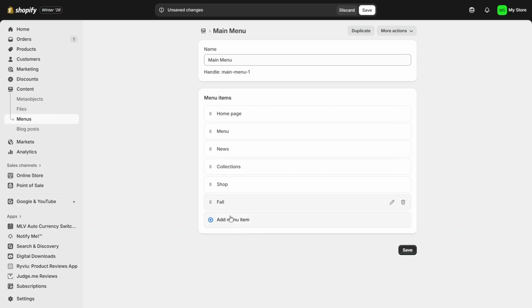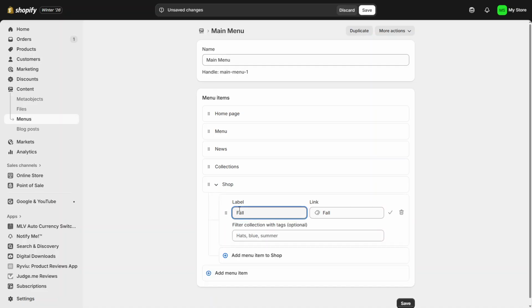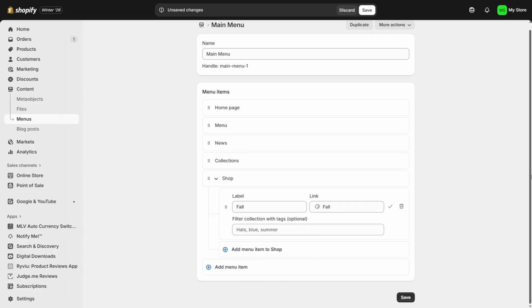Now you need to nest these child items under the main Shop item. Hover your mouse over the two vertical dots on the left of a child menu item. Click and drag it directly underneath the Shop item, then move it slightly to the right until you see an indented blue line. Drop it there, and it will become a child of that top-level item. Do the same for all other child items you've created. When you're done organizing, click Save, either at the bottom right or at the top near the search bar.